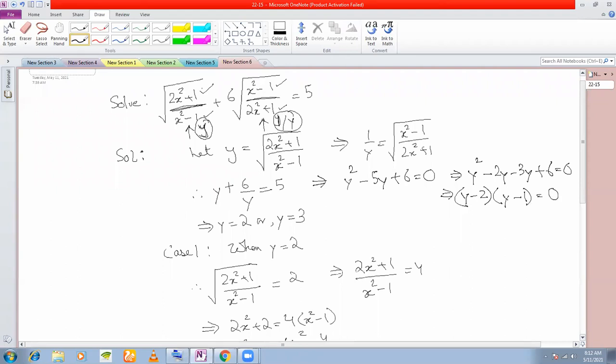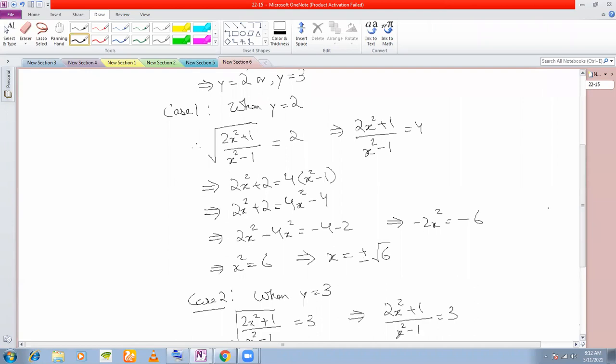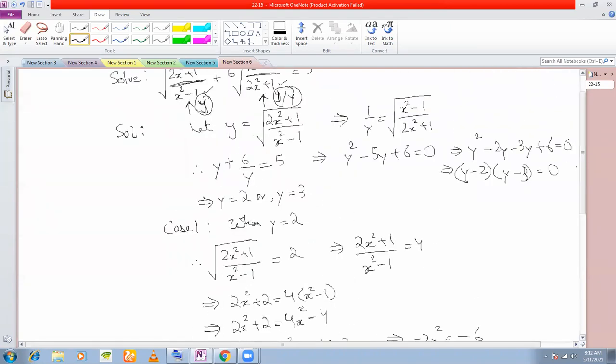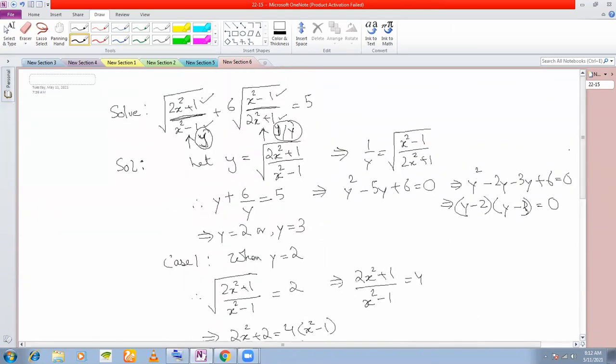Just wait. This is y minus 2 into y minus 3. Yes, this is okay. So I think either the question or some signs are different, due to which you are getting a different answer. Understood? Maybe you have x square plus 1 or something somewhere. That is why. But this is the way you work with it. So you can take this question. There's no harm in this question.